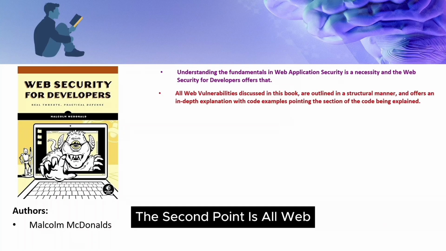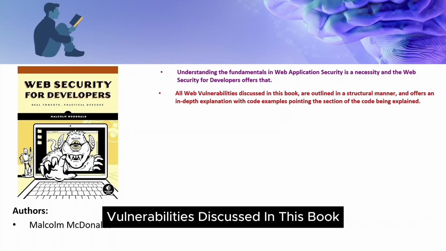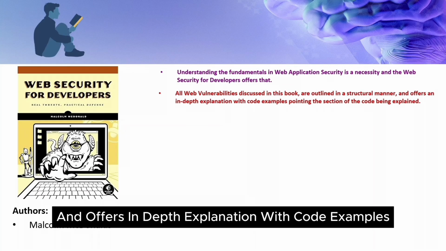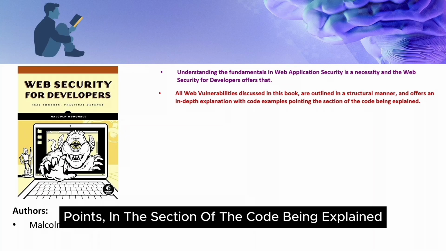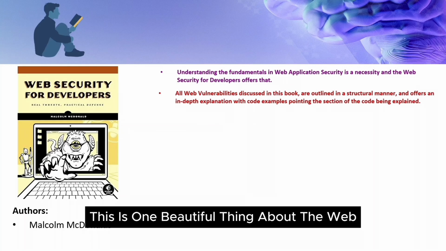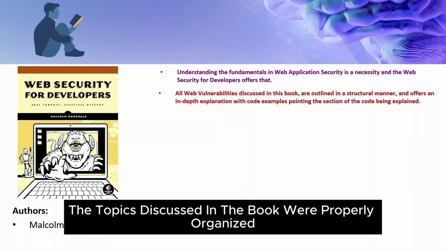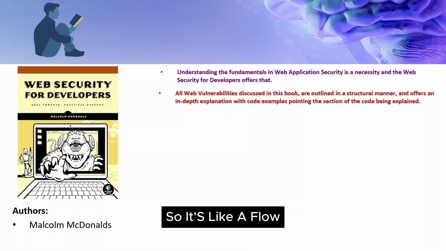The second point is all web vulnerabilities discussed in this book are outlined in a very structural manner and offer in-depth explanation with code examples pointing to the section of the code being explained. This is one beautiful thing about Web Security for Developers. The topics discussed in the book were properly organized. So it's like a flow.